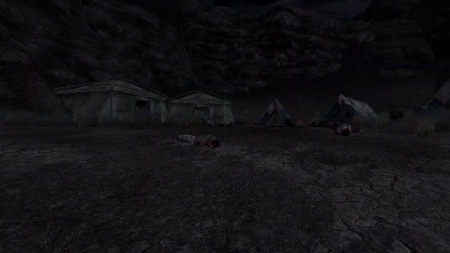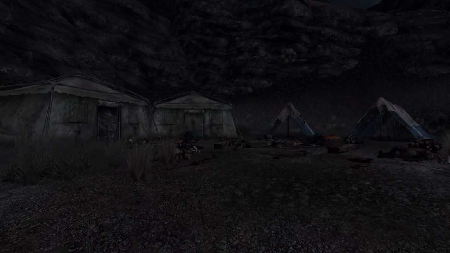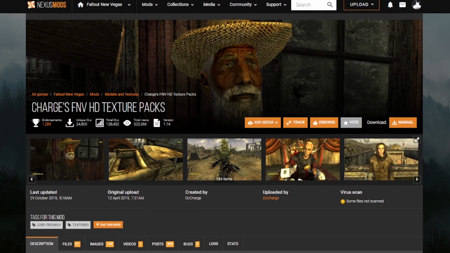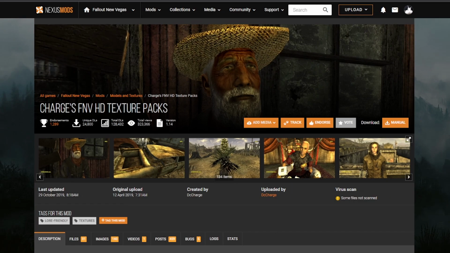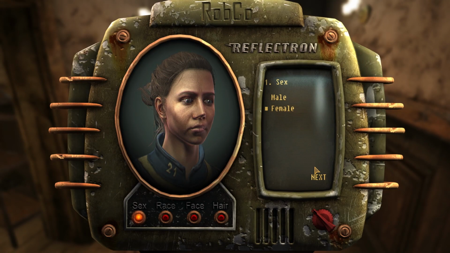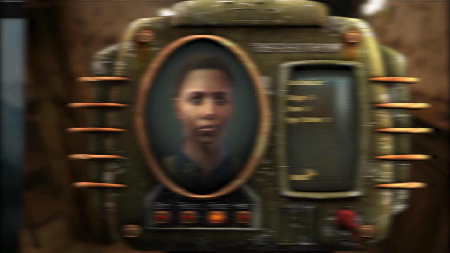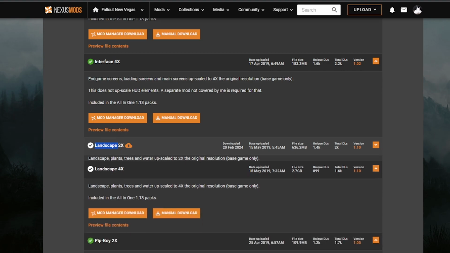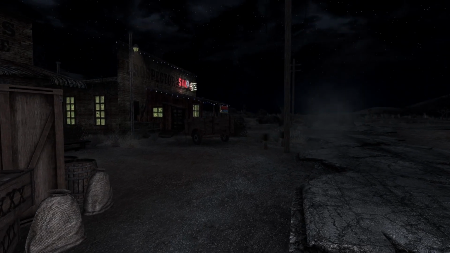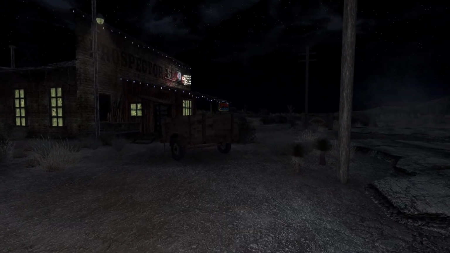Some of you guys have asked me in the comment sections on the previous video if I have any weapon overhauls to recommend. This is why we have Shards' Fallout New Vegas HD Retexture Pack. This legend has taken all of the vanilla assets and made packages of 2K textures for all of those. You want to scroll all the way down and find the Weapon 2K, which is going to increase the texture on all of the weapons in the game, upscaling them to 2K textures.